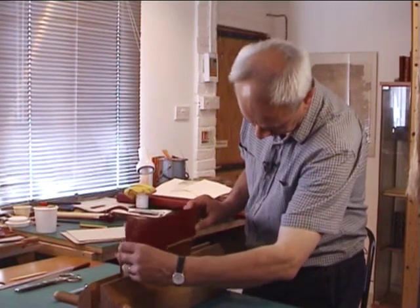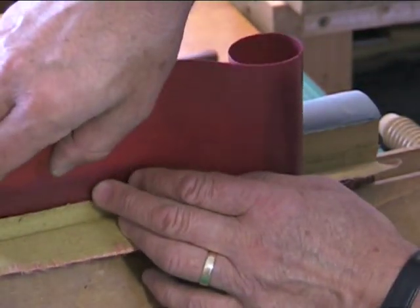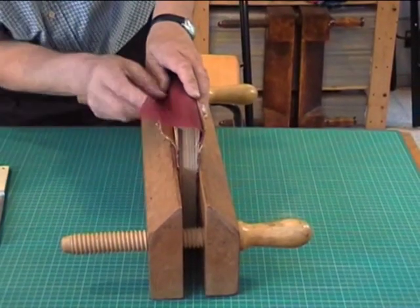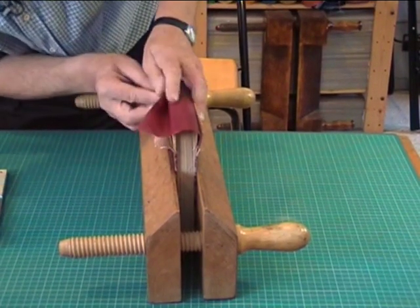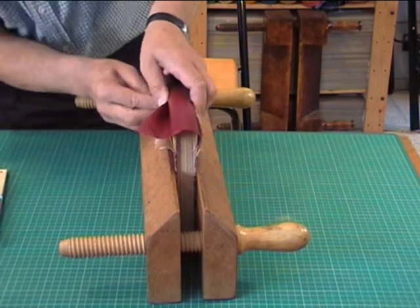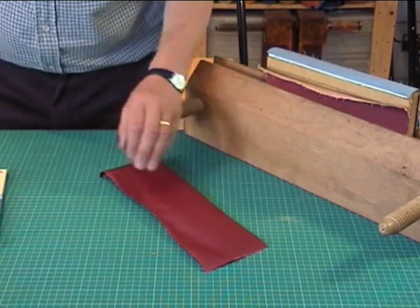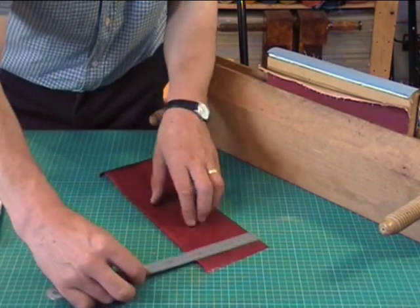And then I want to cut this material so it actually fits into that slot and goes round onto the other side and does the same again. You have to allow a little bit for stretch. I mean, I would say a couple of millimetres. That down to size. It's about 90.